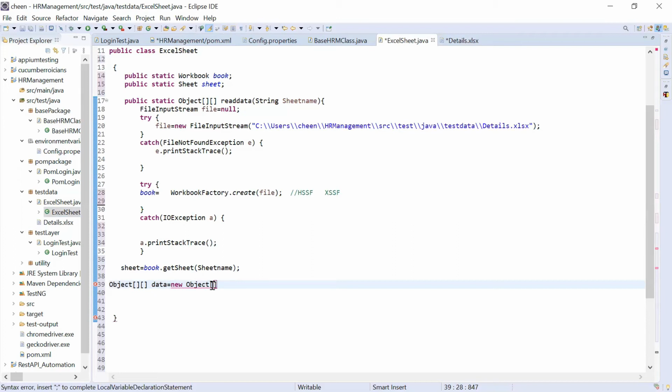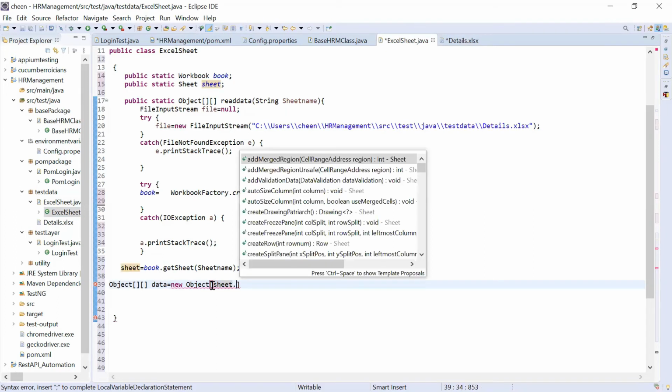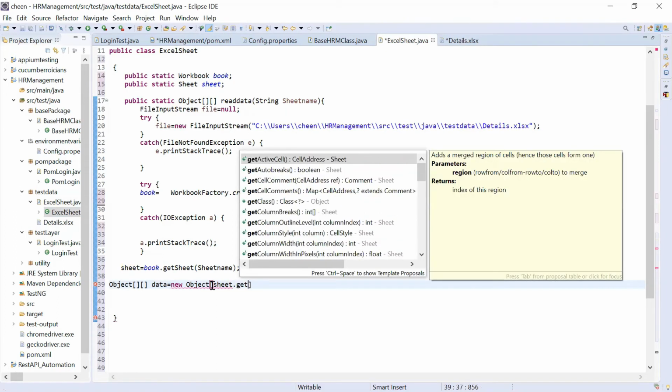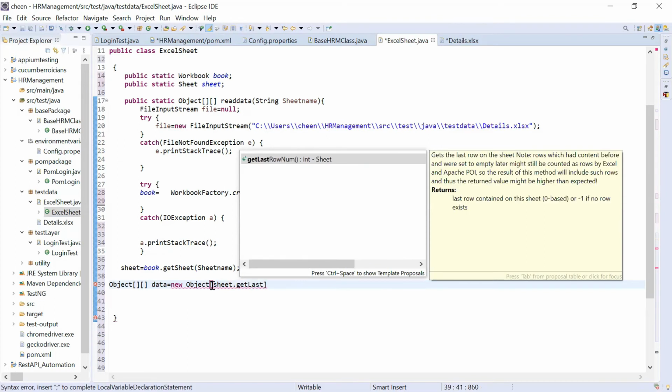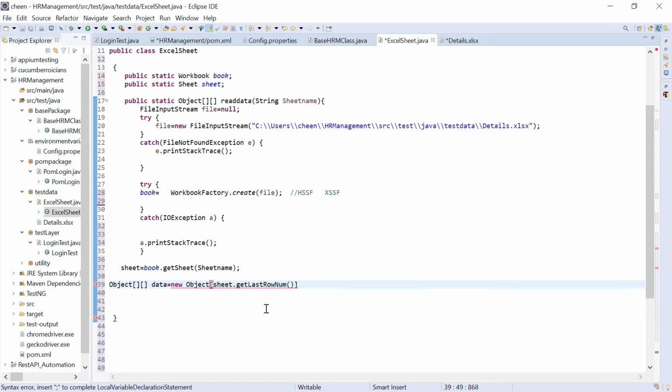So the formula to pick the number of rows is simply sheet dot getLastRowNum. That means get the last row number, that is my total number of rows, right? So from the worksheet, please go and get the last row number.